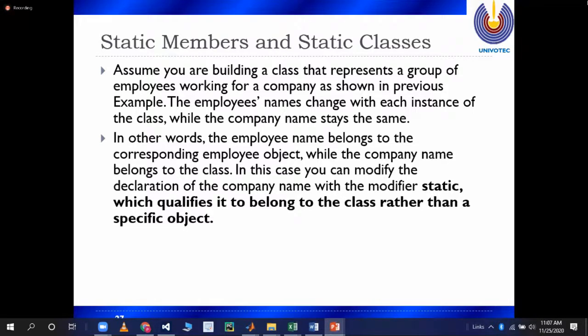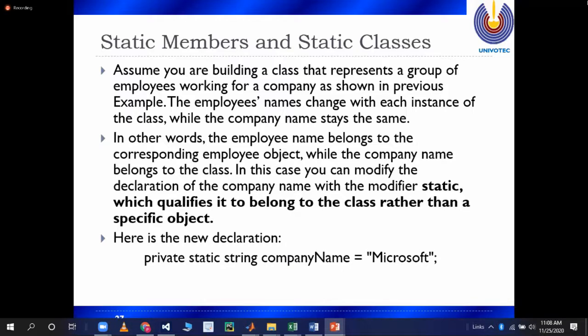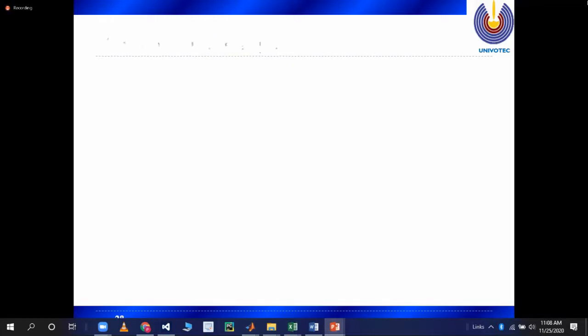Then you can use static. Here is the new declaration: private static string companyName, that's fixed, there are no changes. Then private string name is the employee name.